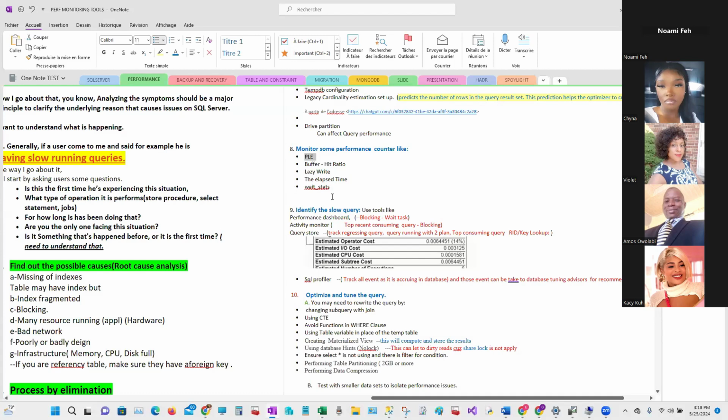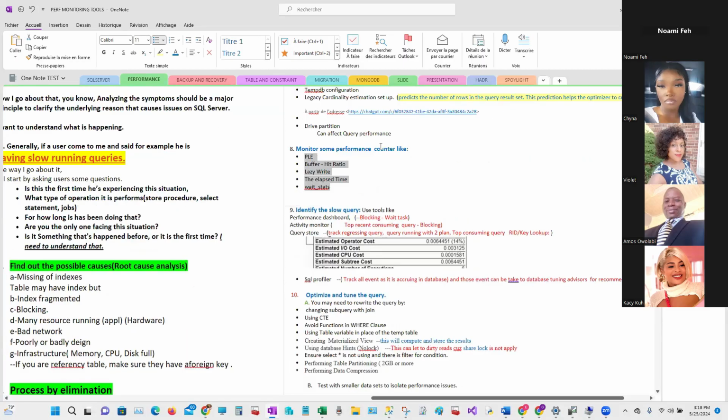There are so many scripts that you can use to query and get those. You can also use Performance Monitor to track all those metrics if you want. There is a way to customize this in your environment so you can check those anytime you want.